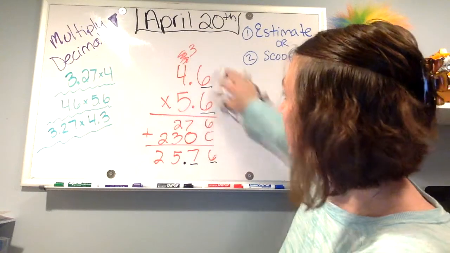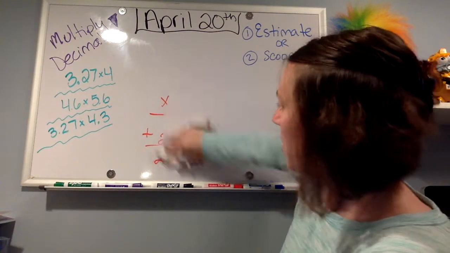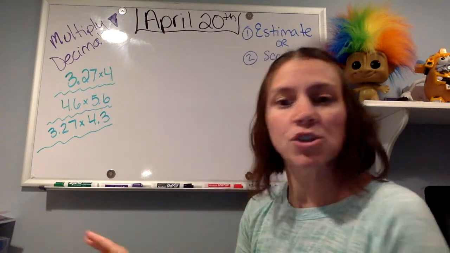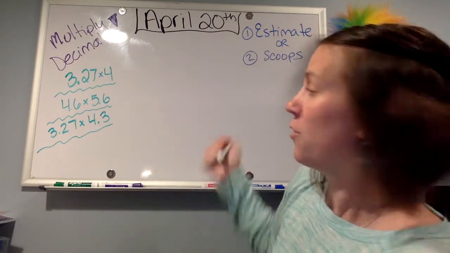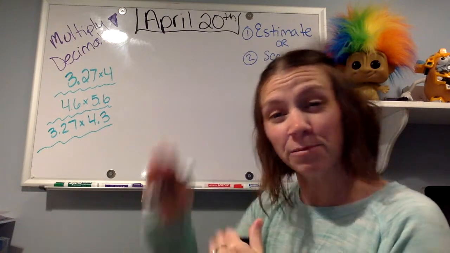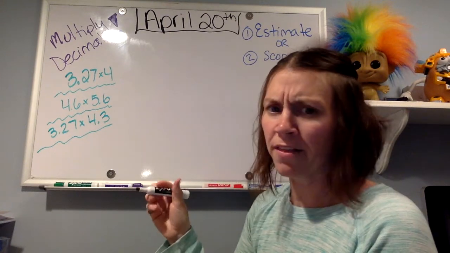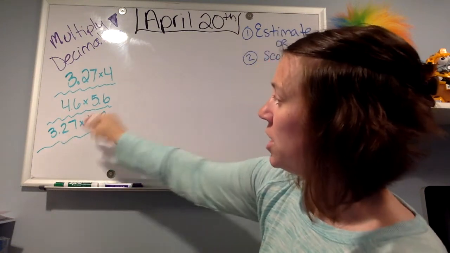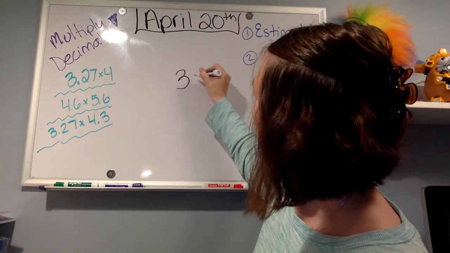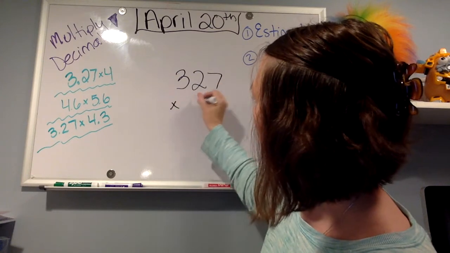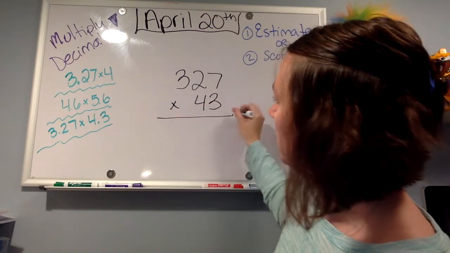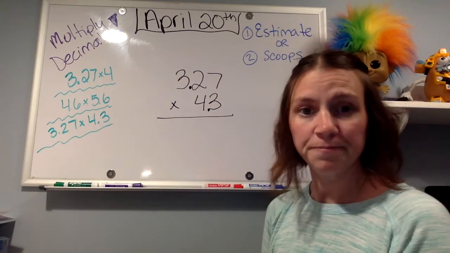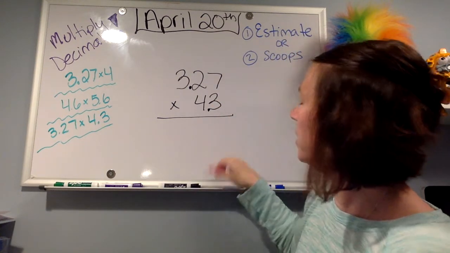The best part about it is you guys already know how to multiply. So don't change anything. You don't line up your decimal points. You don't worry about any of that stuff. You don't see me when I'm adding and subtracting, you got to line them up. We're not lining them up. We don't have to worry about it. So right now I'm thinking, all right, I'm going to do 327 times 43. So that's how we would set that up. Now I'm just going to stick the dots in there. There's my decimals. Now I'm going to do my work.